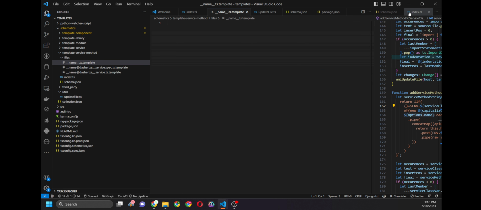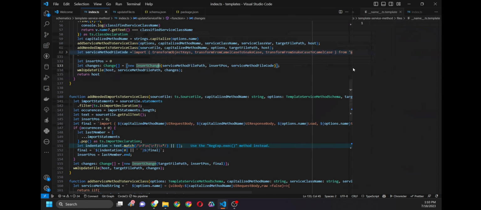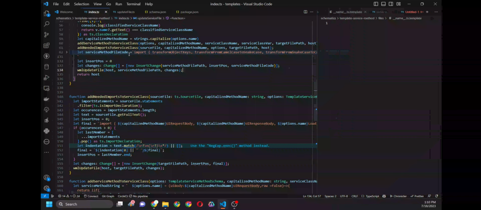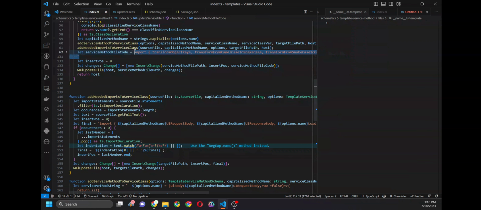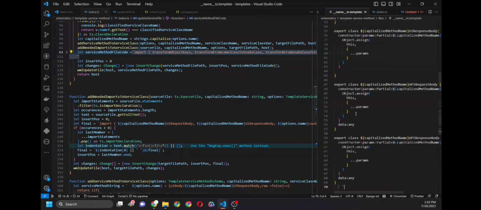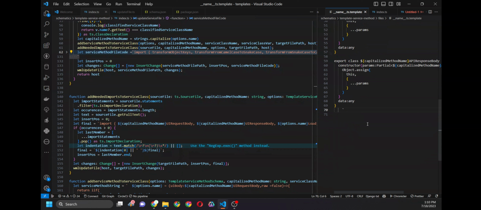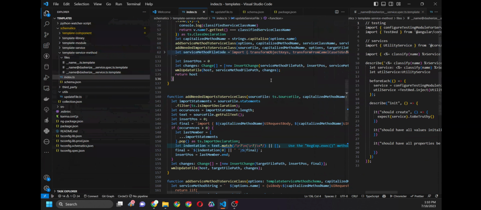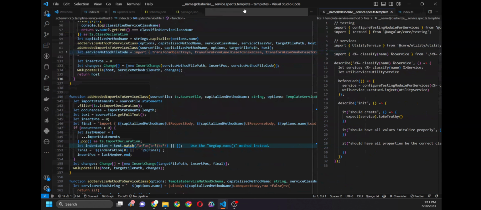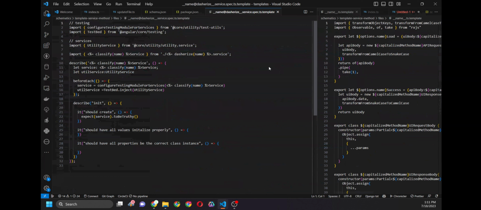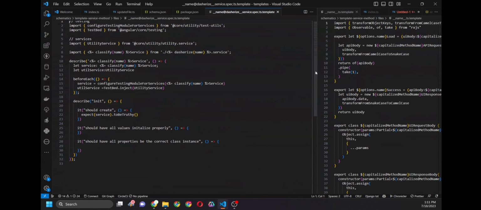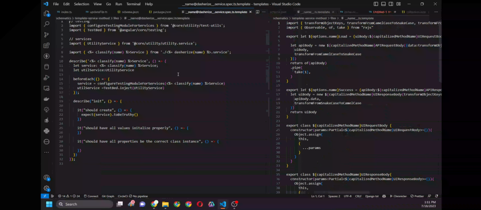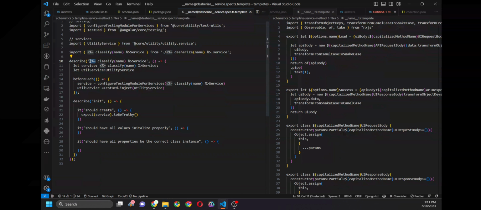Then what I want to do here is grab all this service method file code and put it in. It was a good little practice for the time being, but it really can't be like that. So I'm going to use this as a template, and ultimately we can't have. So we're just going to grab the name. We're going to grab these handlebars, and then replace everything like so.